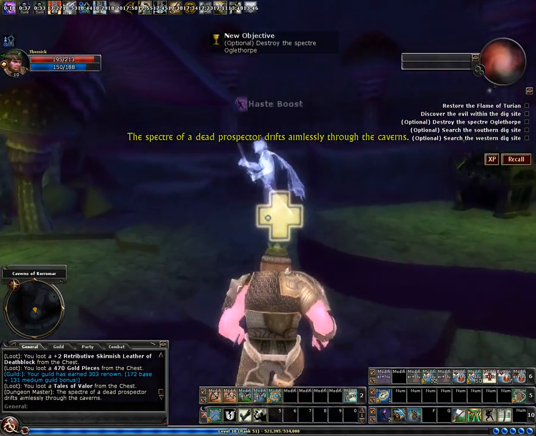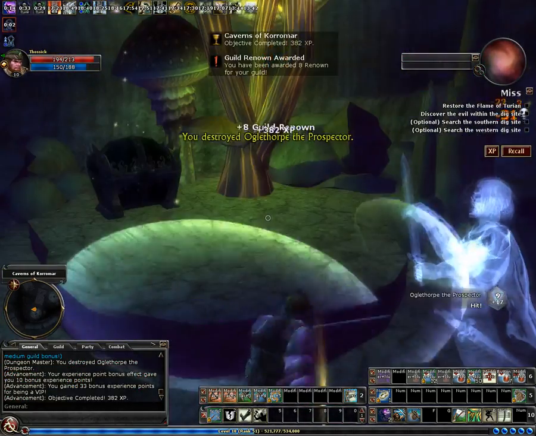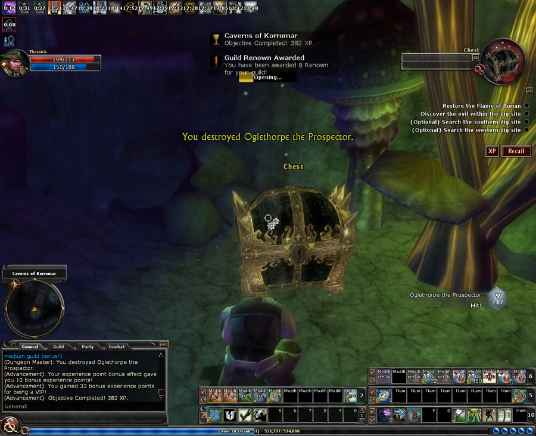Spectre of a dead prospector drifts aimlessly through the cavern. You destroyed Overworld, the prospector.